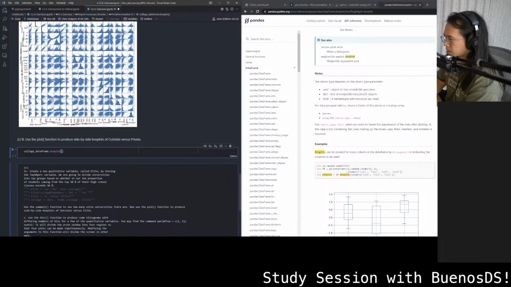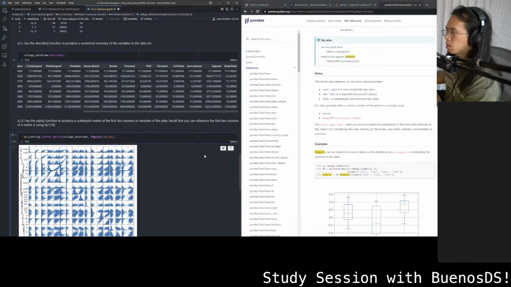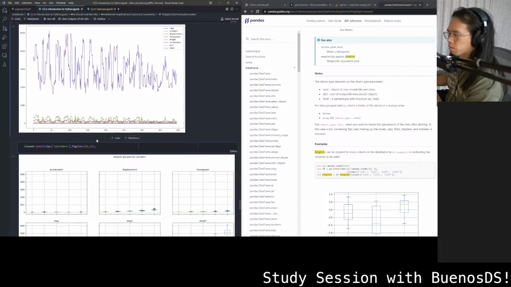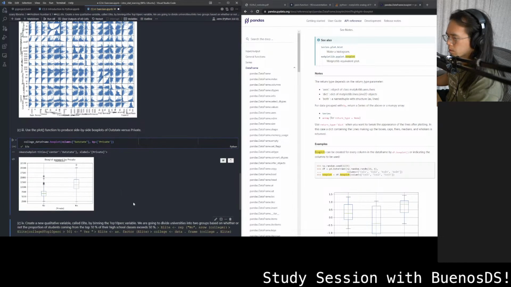In this case, it's asking for outstate versus private. That tells me what we actually care about is the column outstate, and then it would be by private. I think that's the notation. So yeah, that is that.